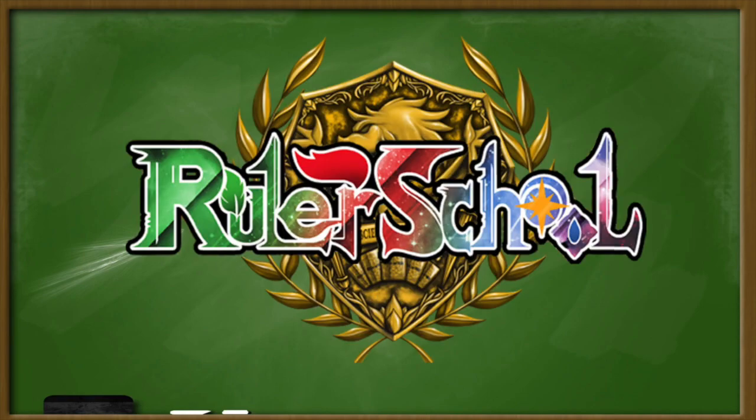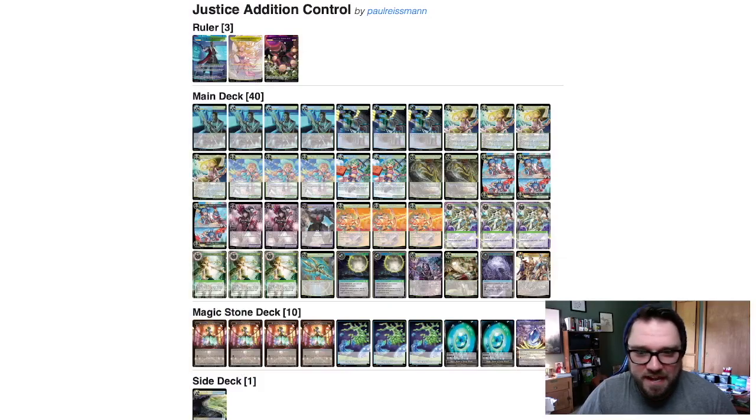Class is in session. So Dan, Dalton, and I at TCG Prime have been working on Justice as a kind of pet deck situation. I saw Justice and immediately thought, this is the ruler for me in this set. I love this ruler to death. I think it is super fun. And so I'll give you an idea of what that looks like.